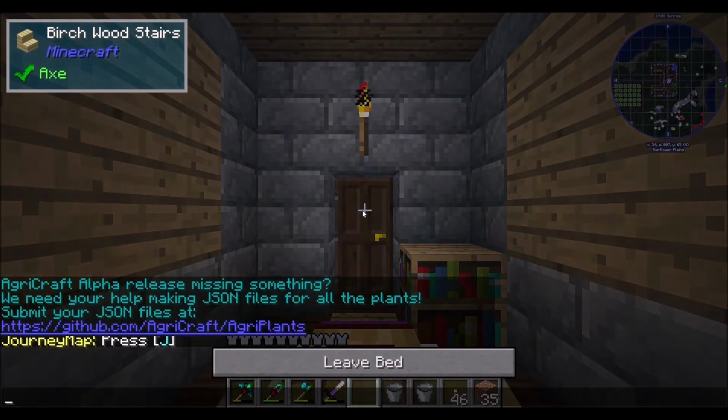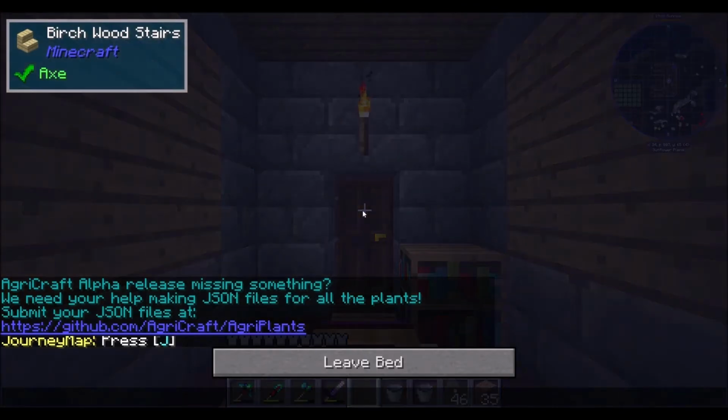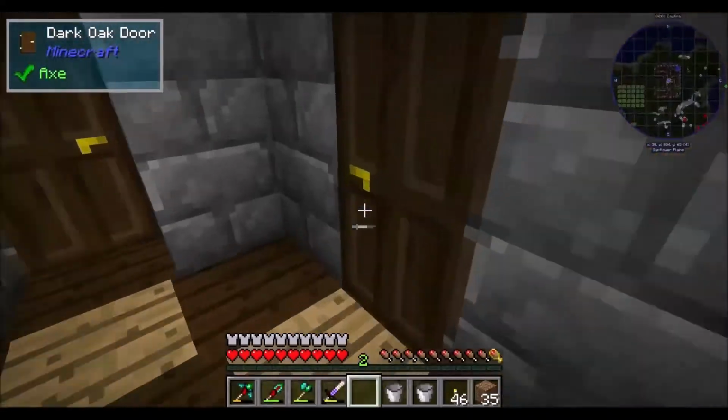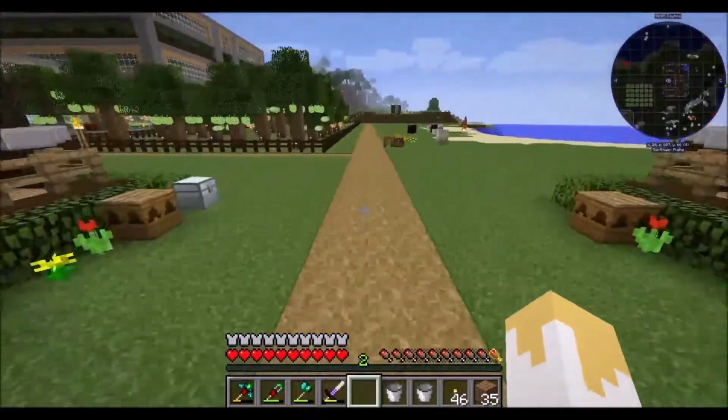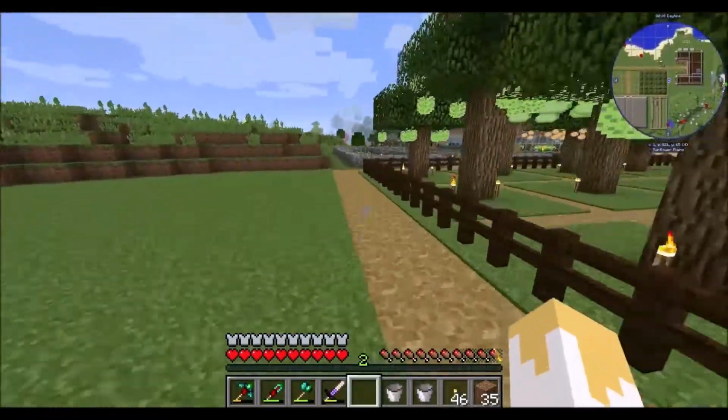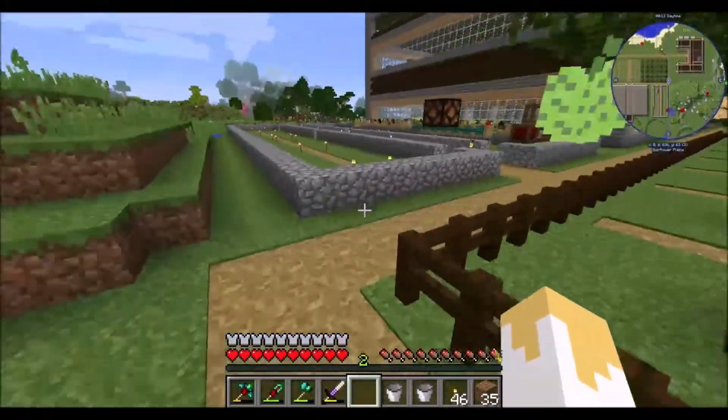Because I have 6 lassos and they're all full. And I can't make another one because I don't have enough experience. So let's go over to our cow farm. Or the barn, I should say.